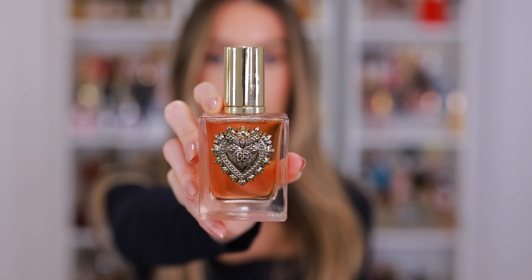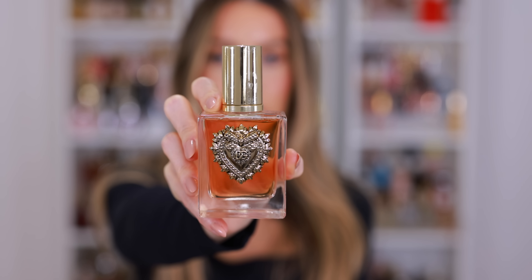Devotion by Dolce & Gabbana is another really vibrant fruity gourmand, except this one has a burst of citrus right away. It's very energizing and playful — one of my favorite new fragrances. It reminds me of summer on the Amalfi Coast, a very luxurious vacation where you're only wearing your best dresses and accessories. It smells very luxe and fancy, very sweet, very feminine. I love the creamy vanilla dry down — it gives it that gourmand touch and balances the citrus really nicely, so it comes together to smell like a fancy Italian dessert. I'm a sucker for a beautiful fragrance bottle. For the longest time, Dolce & Gabbana The One was my go-to fragrance, but I think Devotion is maybe a little more modern and I know I'm going to be grabbing this more often.